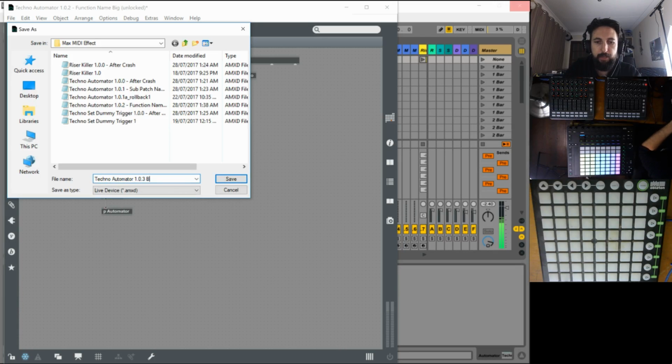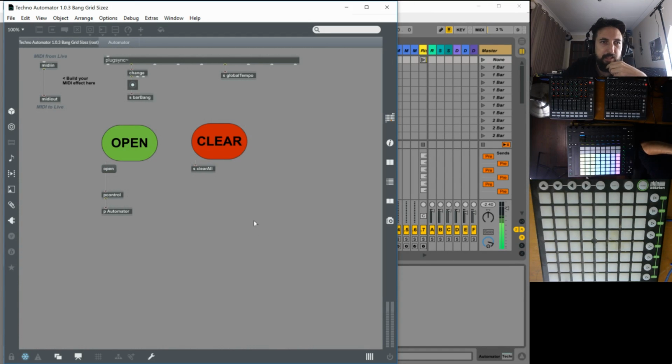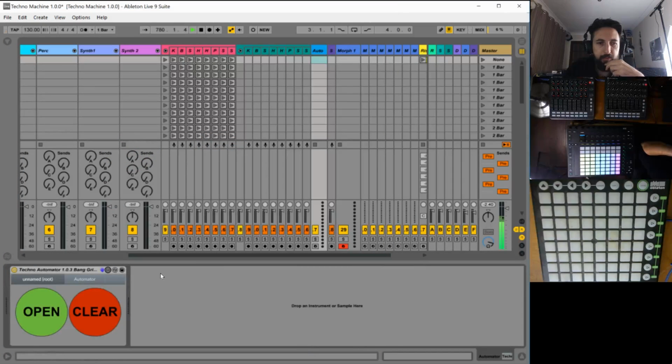103. Bang grid size. Or sizes. That'll do. Sizes. Okay, so let's close this down now and go into Ableton.